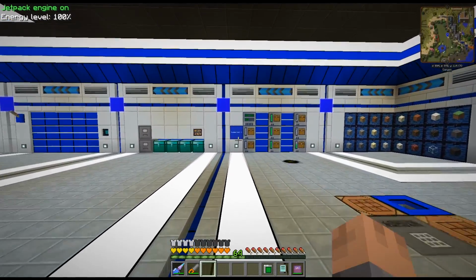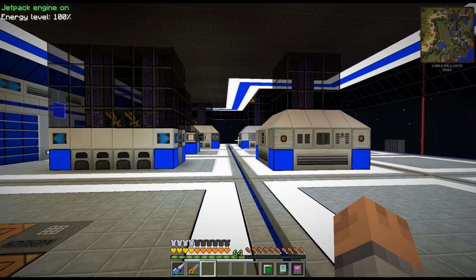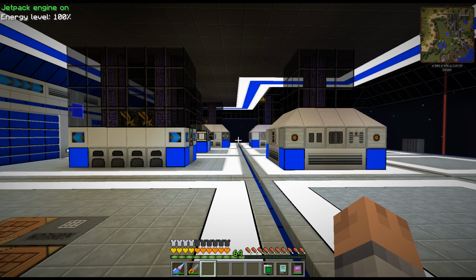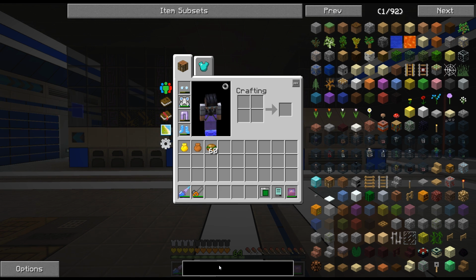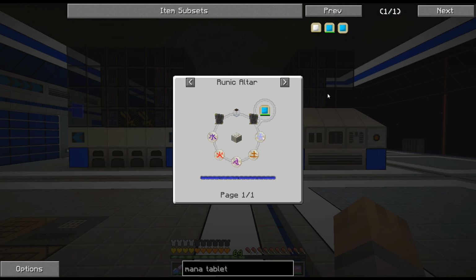And now before, I was going to show you the bees again in the beginning of the episode, but I really want to make a grafter that lasts longer. I'm tired of having to make grafters. So I want to make the mana steel grafter, right? And I did say I want to get started with more magic today. And I think my first goal of today's episode is I want to make a mana tablet.